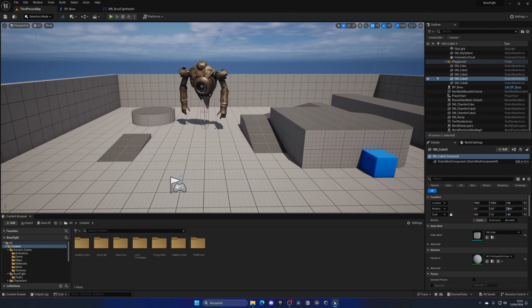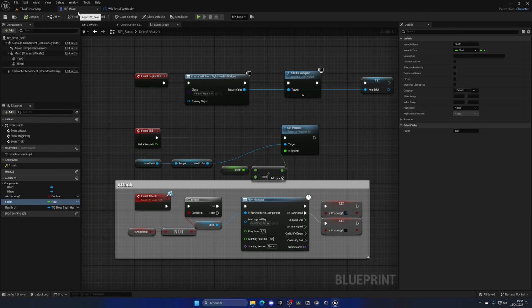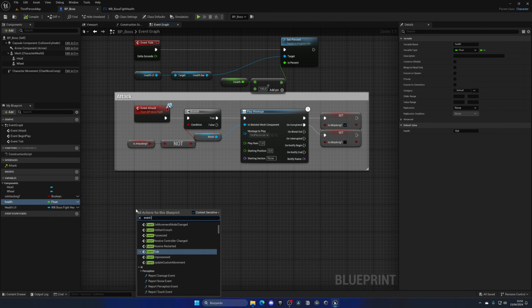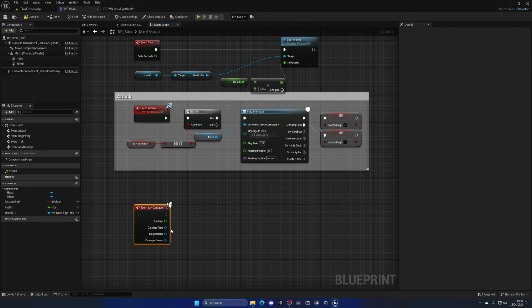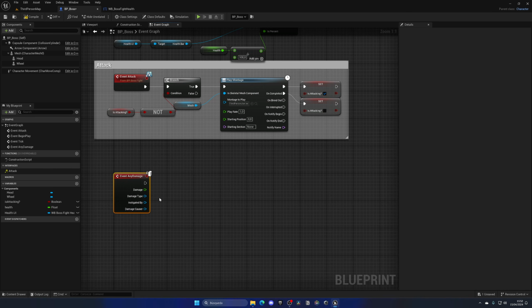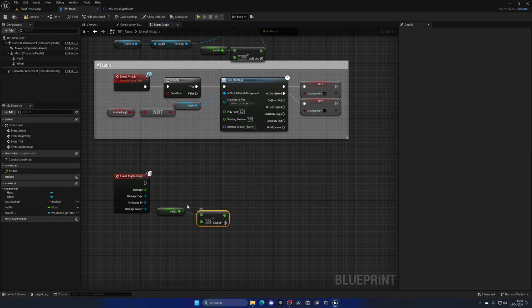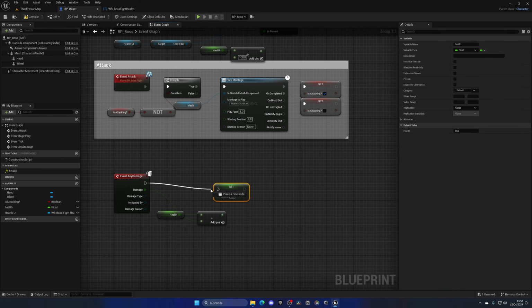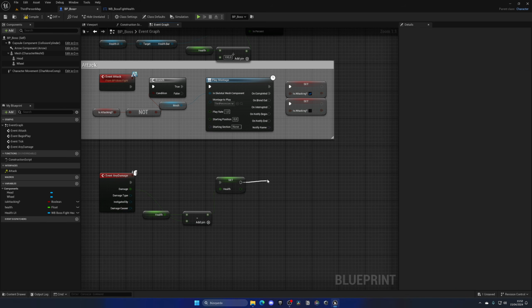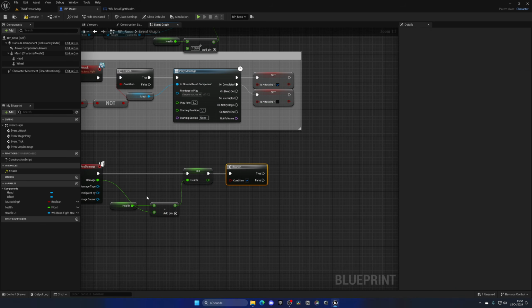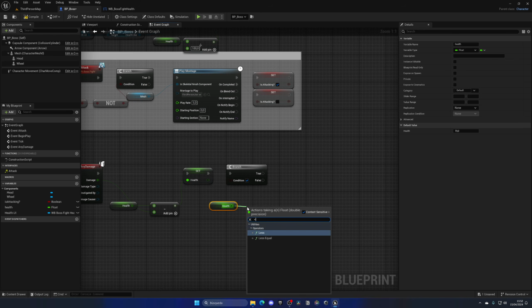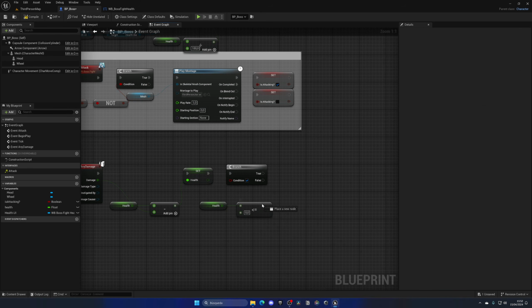Cool. So now let's make it so that we can deal damage to this guy. So we're gonna add an event Any Damage, which will be triggered when we receive damage. Well, in this case, the AI receives damage. So we will basically get the current health and decrease it by the incoming damage, which can be here. Then I want to set the new health parameter to be this, right? So we're updating the health at this point. And then we're gonna make a simple branch over here, and we will check if the current health is lower or equal than 0. If so, that means that we want to die.